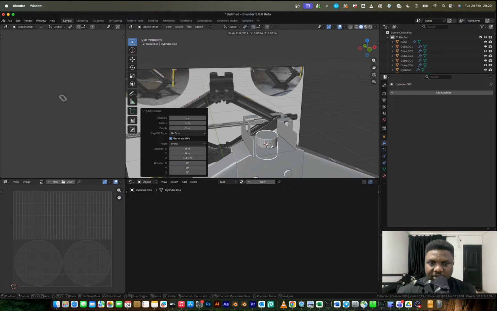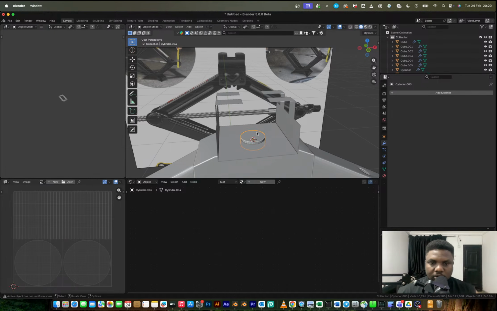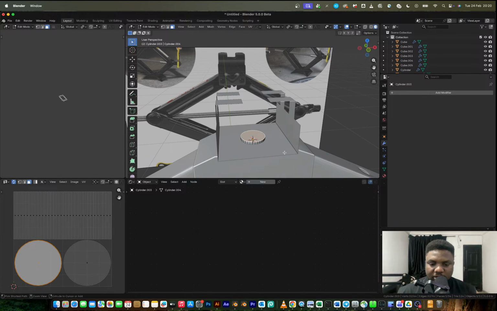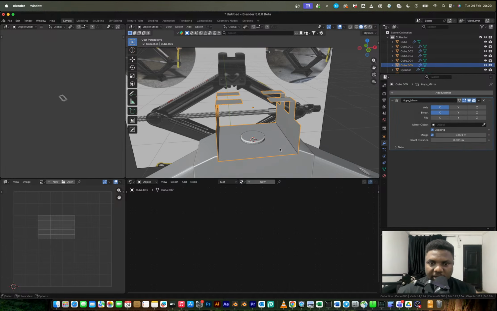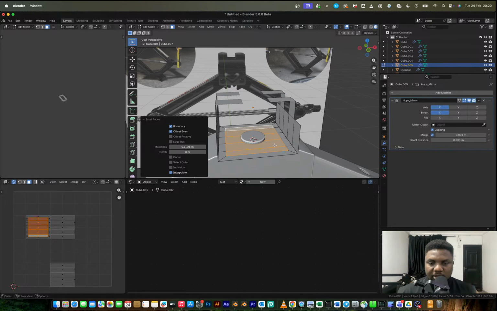This I can bring in a cylinder, scale on the Z, scale SZ, just like so. Give the same treatment to this. I'm going to bevel, and I think this also I probably want to insert, and then I'm going to insert again.